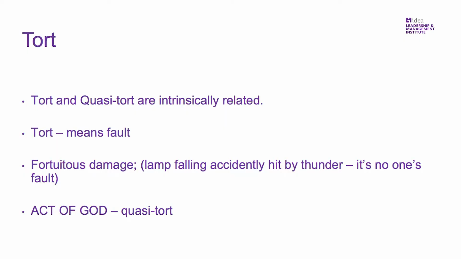What tort actually means is fault. In fact, this tort, even though it's an English word, it's actually also a Maltese word, and it means fault. Whose fault is it? There are situations where it's no one's fault, it's no one's tort, and these were situations where there is an act of God. For example, if a lightning bolt hits a lamp and this lamp collapses on a car, that is fortuitous damage and that's an act of God. Okay. So that no one is really at fault, and they call it an act of God. It's not even God's fault, but that's the term used in the law.